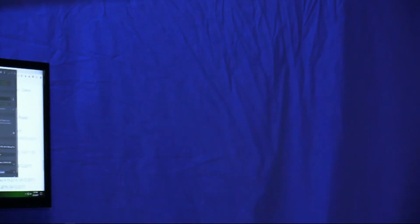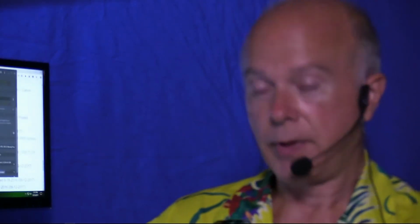Now, in the interest of time, I'm going to go ahead and cut the package on this drive. We're going to plug it into this Windows 7 machine and see what happens. So give me just a minute. Very carefully got my razor knife, and I'm going to cut this package open. See if I can cut the package without cutting me.